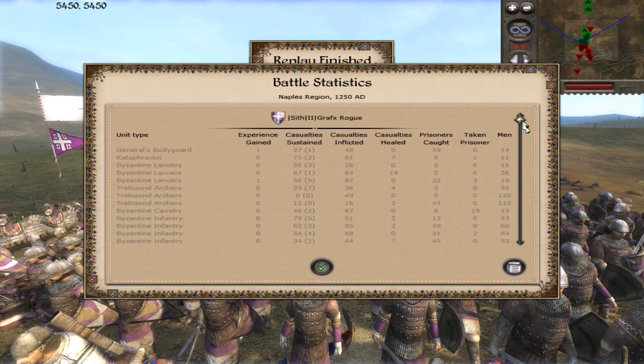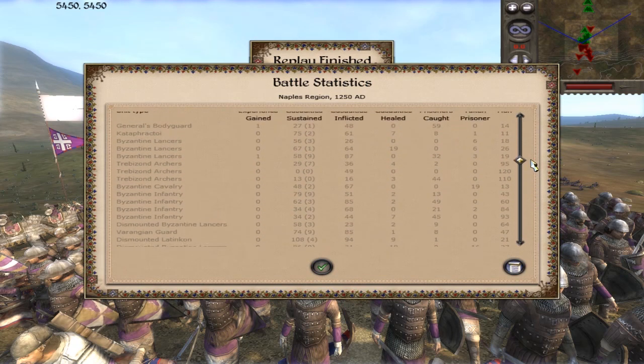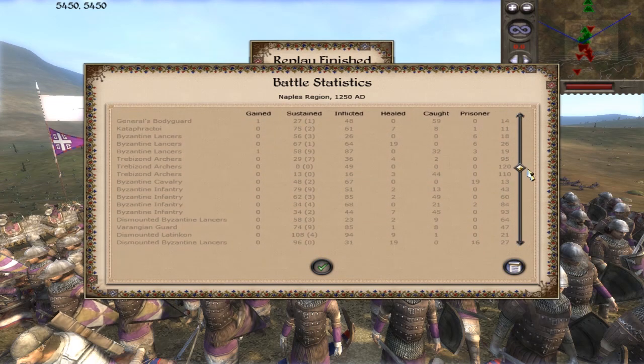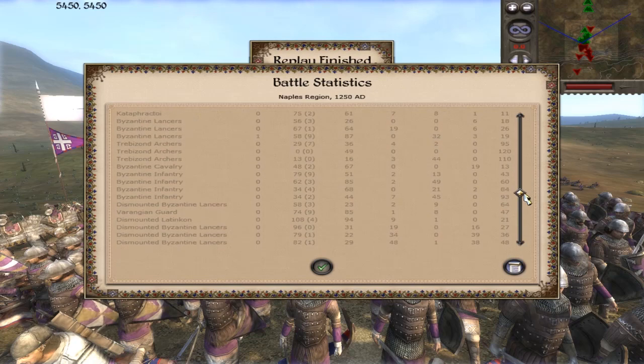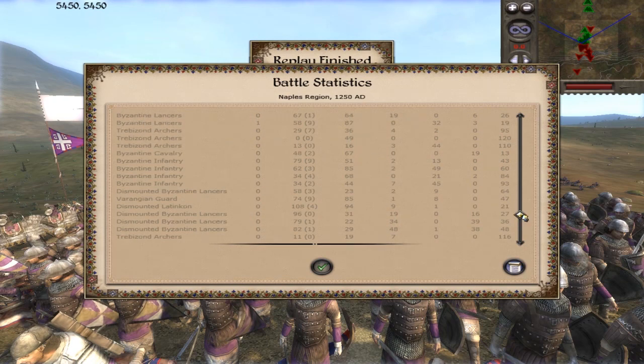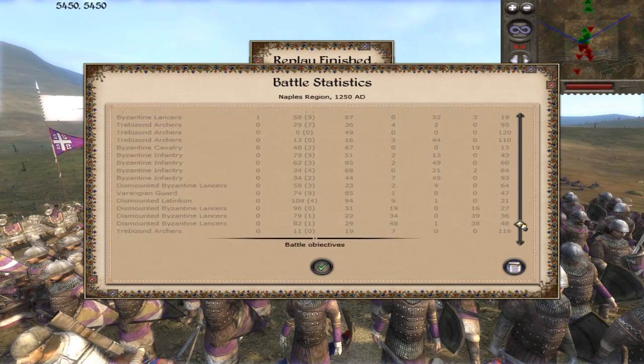Let's see, casualties. Nobody got over 100 kills. Interesting. Everybody pulled their weight in this battle. That is nice. Everybody got an all right amount of kills. Trebizond archers even got 19 kills. Yeah, they could have got more. I could have got more, I tell ya. These Trebizond archers got 49 kills. They were beasting. They were in beast mode.